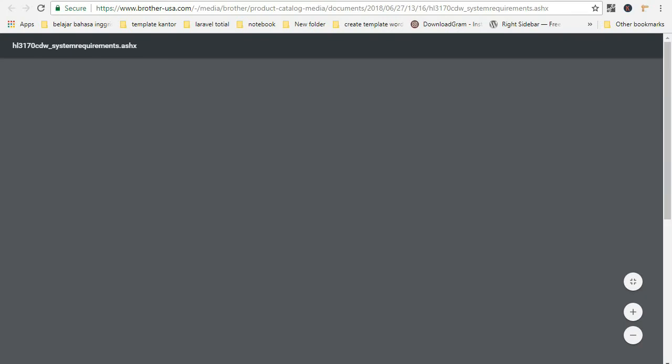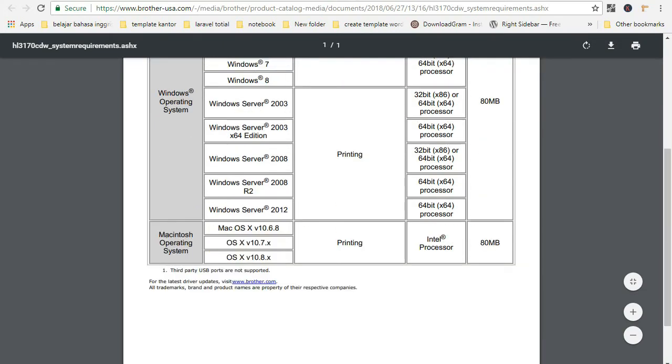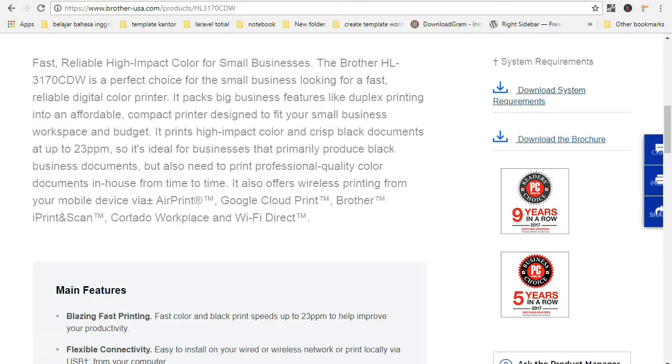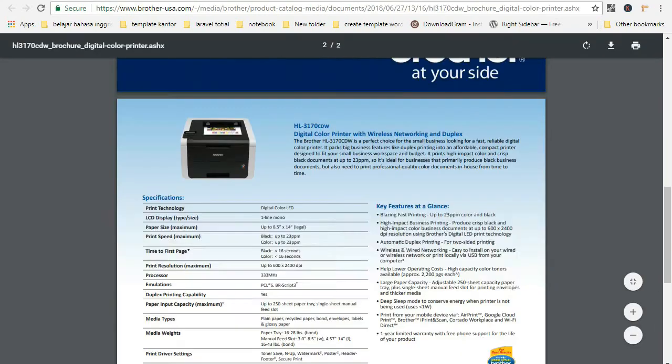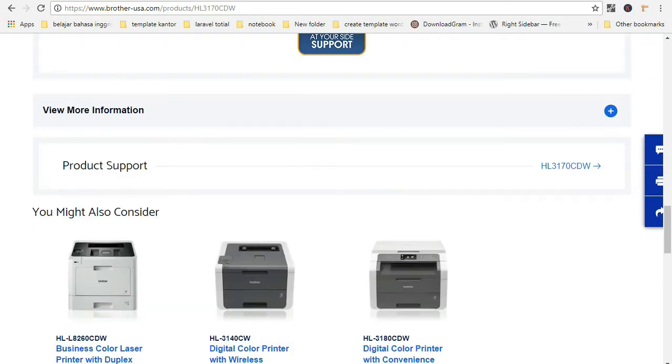You want a color laser printer but you don't have a lot of cash. How does $280 sound? That's the price of the Brother HL-3170CDW. In exchange, it delivers reasonably good prints — not pristine, evocative color graphics; move on to another printer for that. But good text and decent spot color it can do, and the toner costs are tolerable as well.